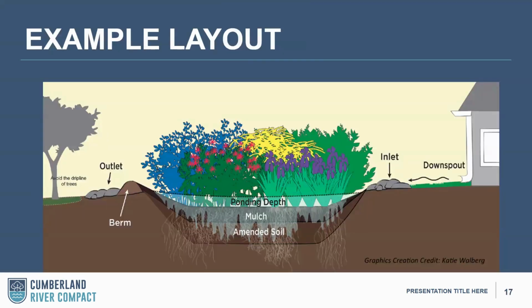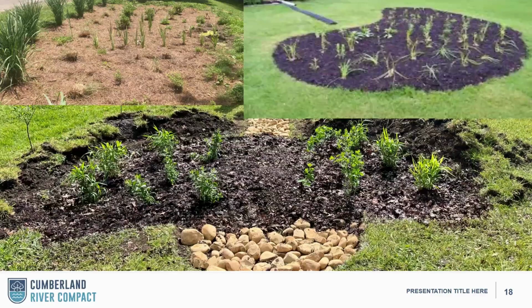Here's a picture example of a rain garden that clearly outlines the general structure. Here are some examples of CRC rain gardens.